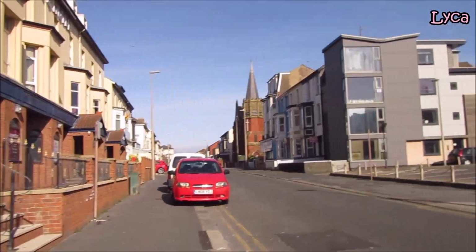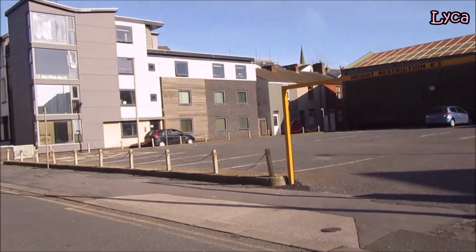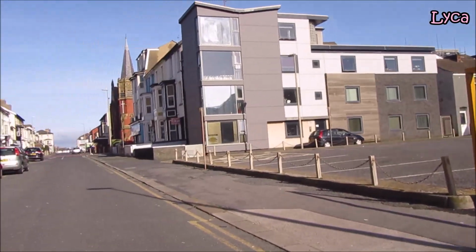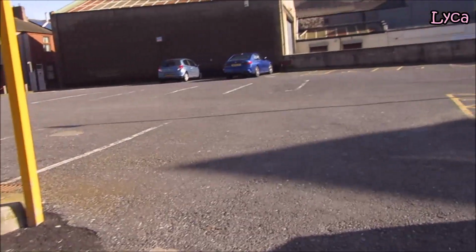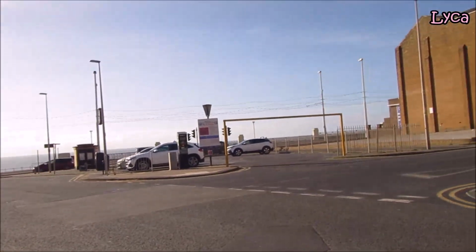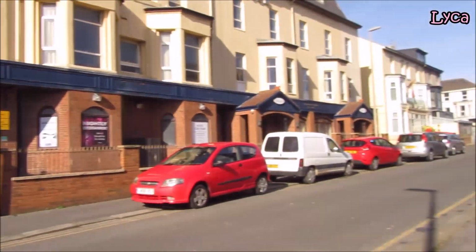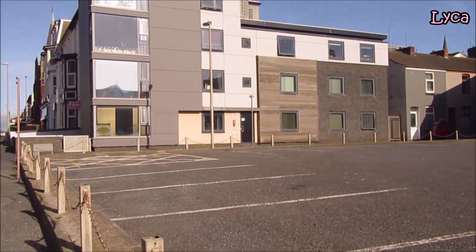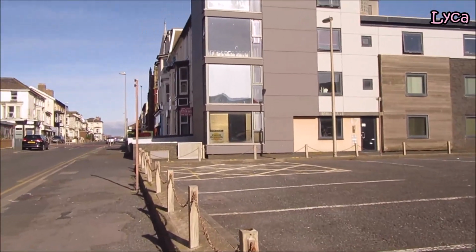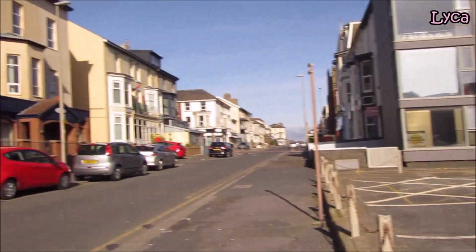So we're going to head on down Cocker Street, and I'm not exactly sure where the famous Cocker Street baths stood. Did they stand here where this car park is, or were they actually on the prom where that car park is? The Cocker Street baths were way before my time, I've got to say. My mother learned to swim there when she was little. But yeah, feel free to let me know in the comments where those baths actually stood.